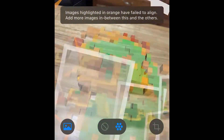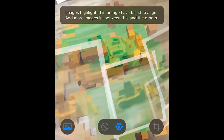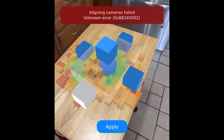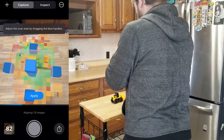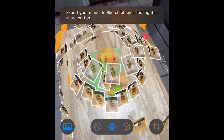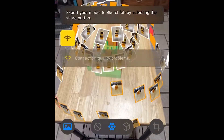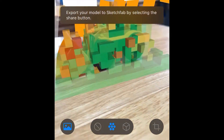An algorithm on Epic's server will calculate a 3D mesh using a sequence of photos. In a perfect setting, everything would be evenly lit with no shadows or reflections from the object, preferably shot on a tripod. But this test isn't about that — my goal is to be able to just pop out my iPhone and scan whatever, whenever. It's pretty cool how you can see all the pictures taken and where they were taken in a virtual space. Pictures highlighted in orange let you know they don't have enough information in the pixels to align with the other pictures.